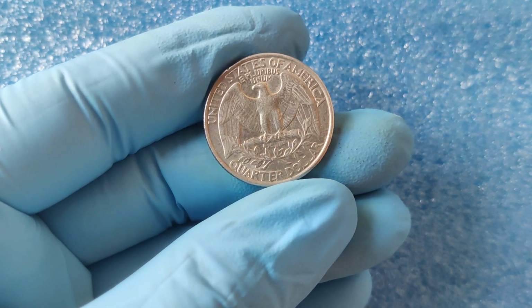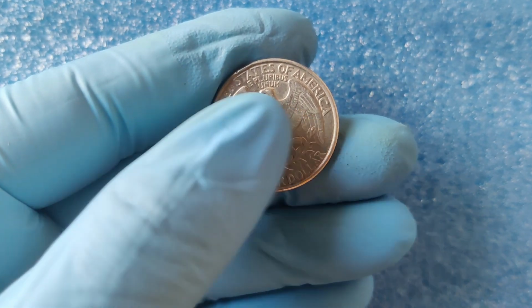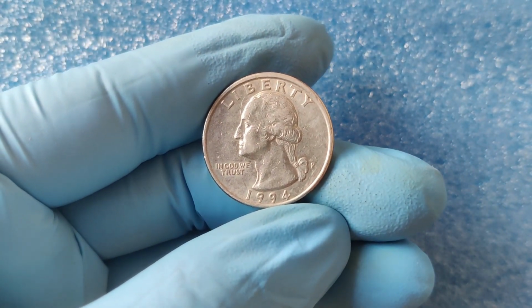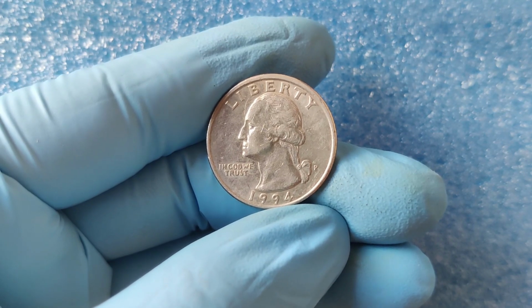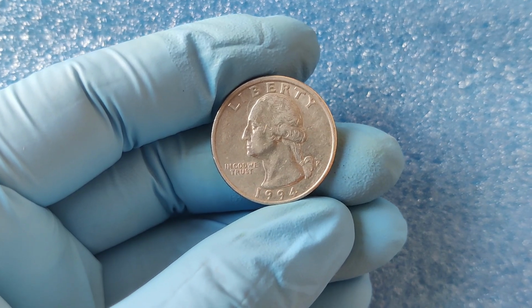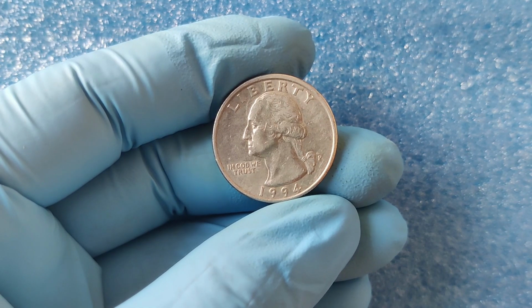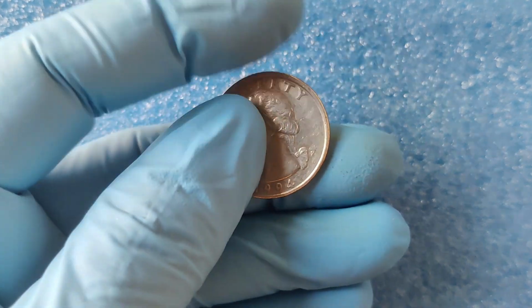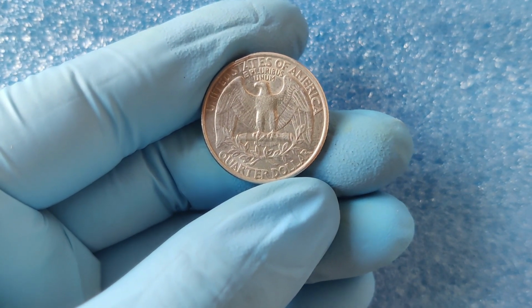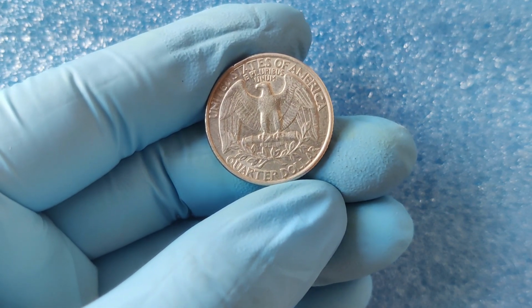The value is attributed to one very specific and extremely rare error version of the 1994 P quarter, a unique mint error that collectors dream of owning. Error coins are produced when something goes wrong during the minting process, leading to interesting and sometimes beautiful mistakes. For the 1994 P quarter, the most notable errors include double strikes, off-center strikes, and a rumored double die obverse. One of the rarest and most valuable errors found in a 1994 P quarter is a striking mistake where the quarter was struck on a foreign planchet or the wrong metal composition. These types of errors are incredibly rare, and they can push the value of the coin into the stratosphere.